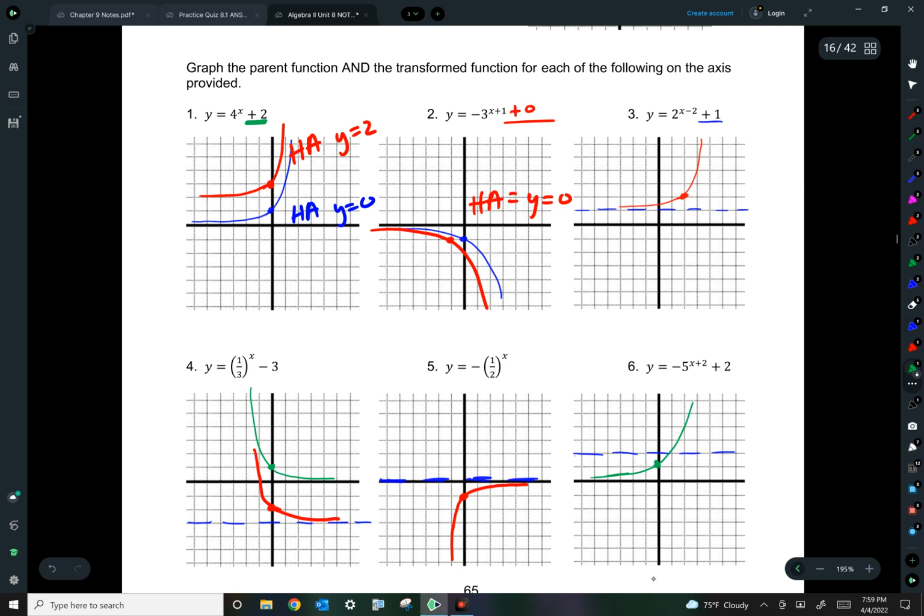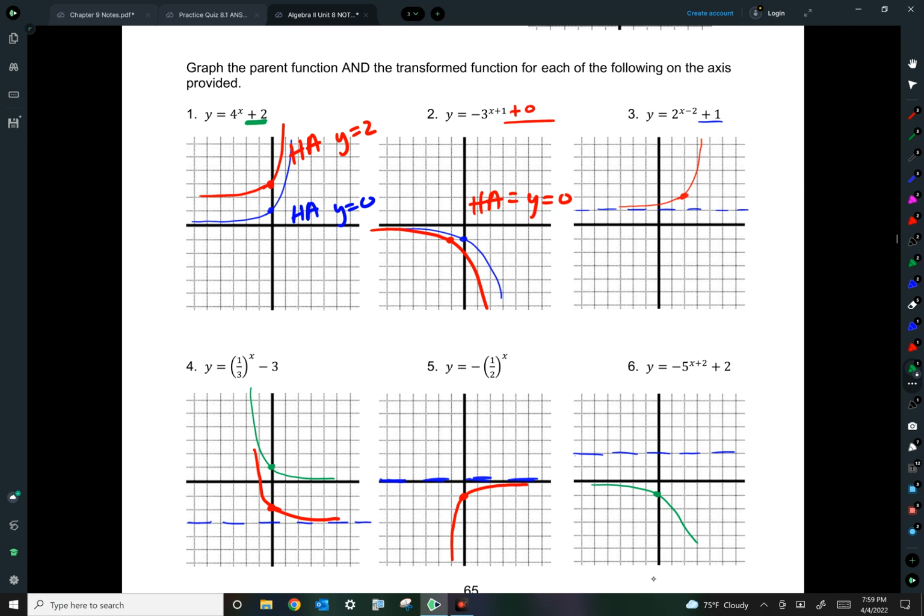Okay, so you always got to do the flip part first. So before you move it left, right, or up or down, you got to flip it. So I'm going to flip it over. Now it's going through -1, and it's heading this direction. Okay, I flipped it across the x-axis. So I'm going to get rid of that graph because I don't want to be confused by it.